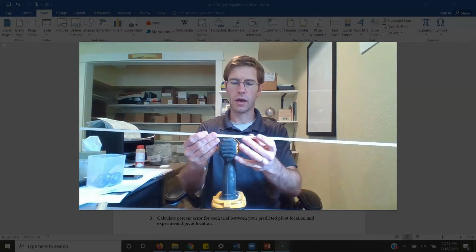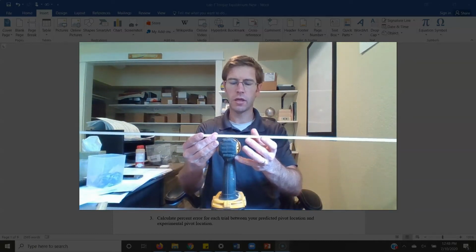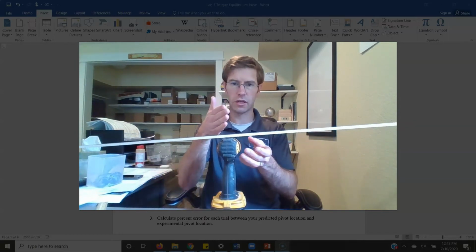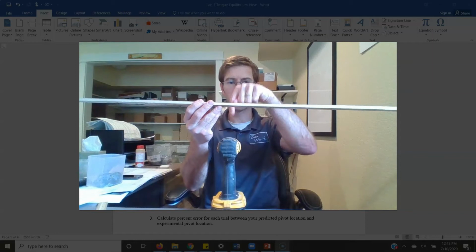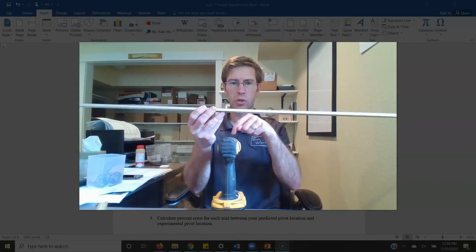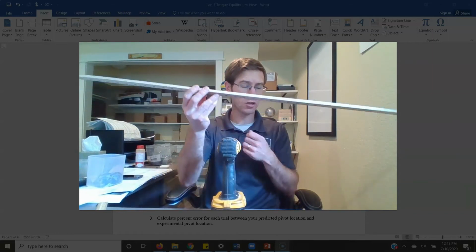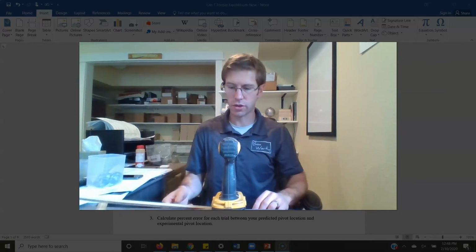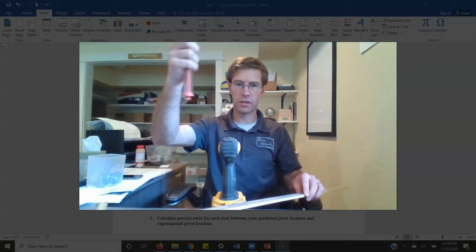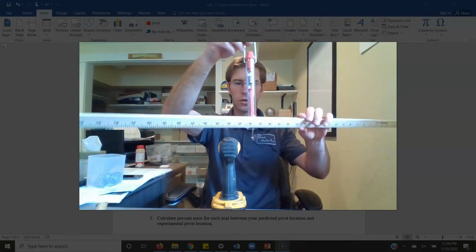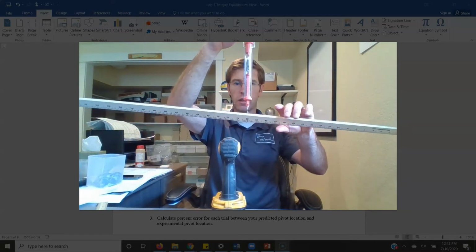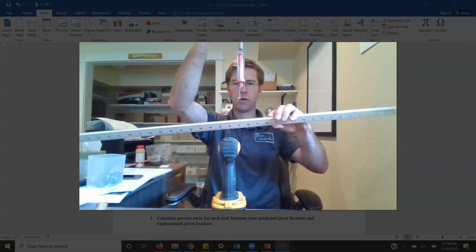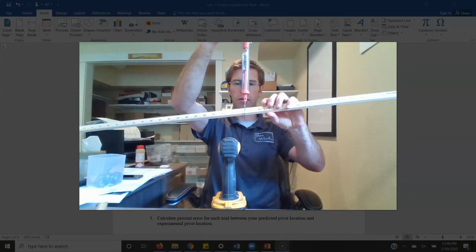So you're going to balance this first, and then you're going to be basically testing those pre-lab questions I just talked about. Once you know where the center of mass is, you know that that's the point at which the weight of your meter stick is pushing down all of the time. So you're going to want to get an approximate value for the weight of your meter stick. Again, that's a little bit tricky with our tools, but I know most of you have these little force measurers, so you can somehow tape or even just balance in here the meter stick, and you should be able to get a reasonable value for the mass of the meter stick.